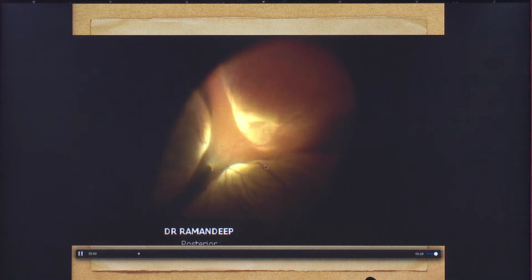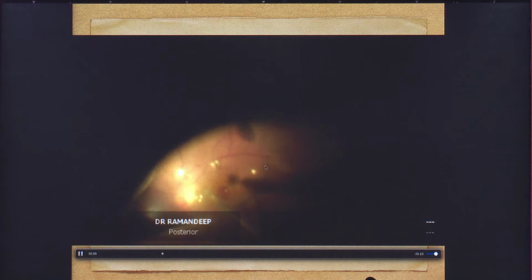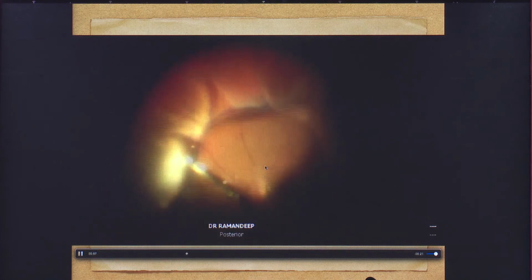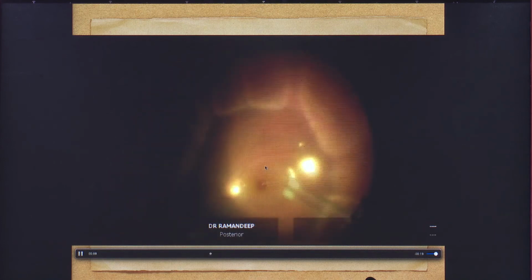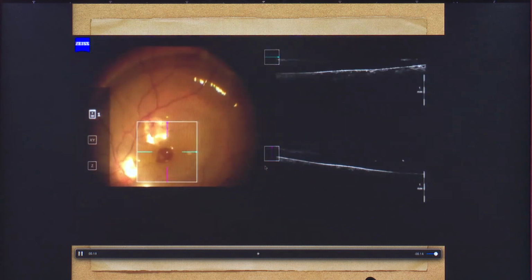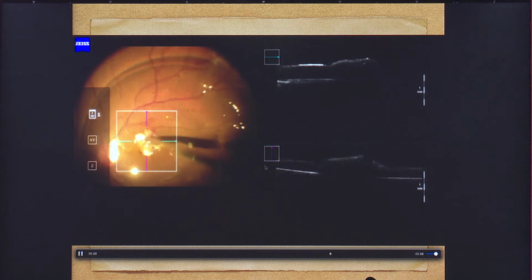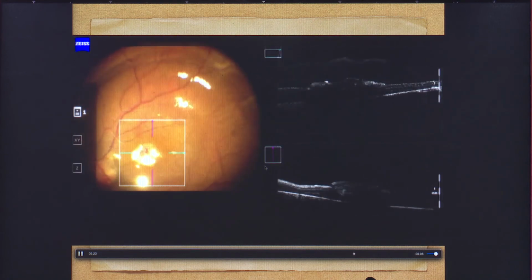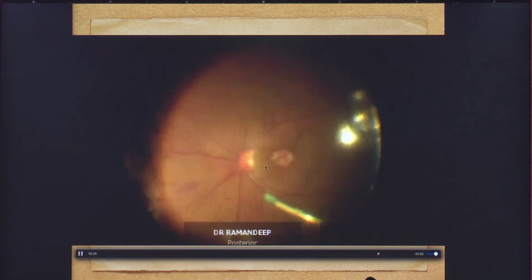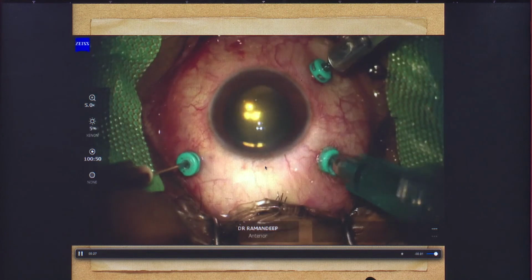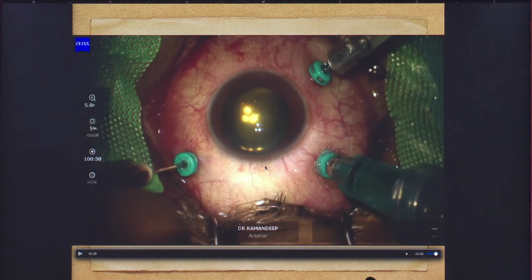So this was a case with a large macular hole with an RD also there. Taking a neurosensory retina was the immediate thought, so why not tuck it. So I went ahead and brought a neurosensory retina from the superonasal area. This is the retina lying there under the PFCL, and you can see how the OCT is helping me go to the right place, and whether this tuck-in is complete or not. So this is how a microscope integrated OCT will tell us whether you have done a right surgery or not. This is how it helps.